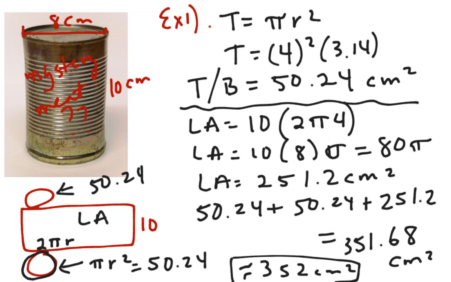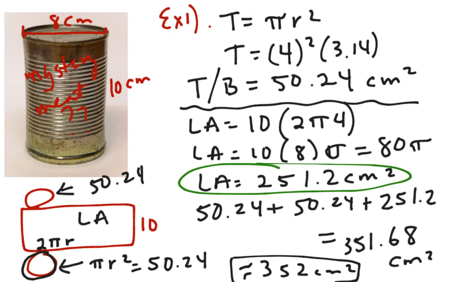For my can, that's how much metal it would take; I'm not sure what metal that is, tin, I think, tin can. That's how many square centimeters it would take to make that can: top, bottom, and lateral area. If you just wanted to figure out how much it would take to make a label for that can, since it doesn't have a label, that would be the lateral area without the bottom and the top, which we know is 251. That might be something someone asks, because it's normal that you would put a label on it without needing the top and the bottom.